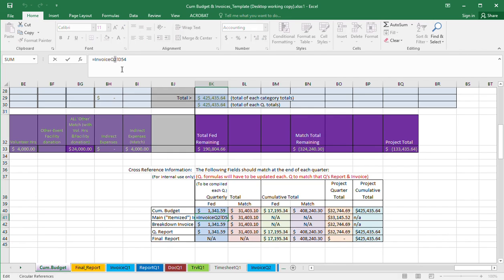So I'll change that back to quarter one. So at the end, after you've completed all your invoice and all your documentation for a given quarter, I recommend going back and completing this table simply by changing each formula here to pull in from the invoice for that quarter.